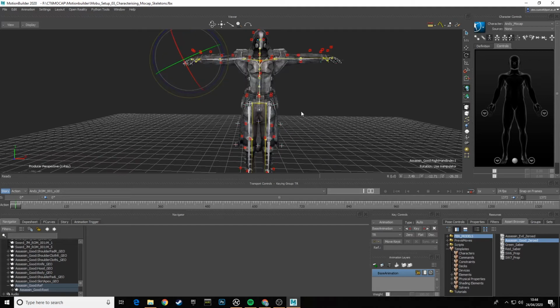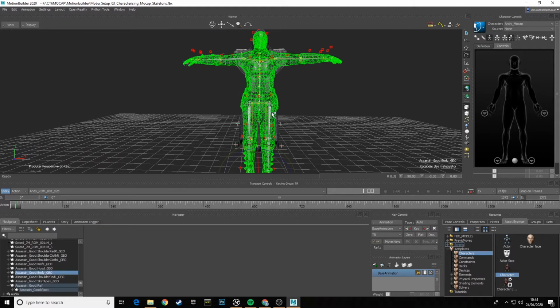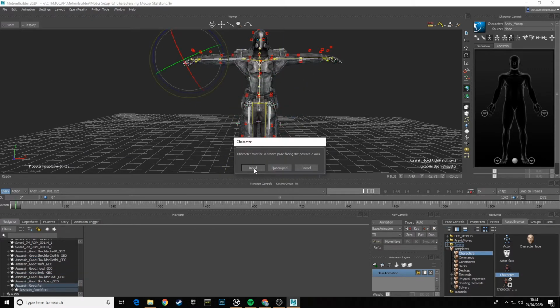To do that, we come into the asset browser again, templates, characters. Let's put that back to icon view to see more clearly. Now I can click, hold left mouse button, drag into the scene and drop it on any of the bones in the assassin rig. Characterize, biped. Because our naming convention is MotionBuilder, HumanIK compatible, the characterization process goes through without any bone names not being recognized.